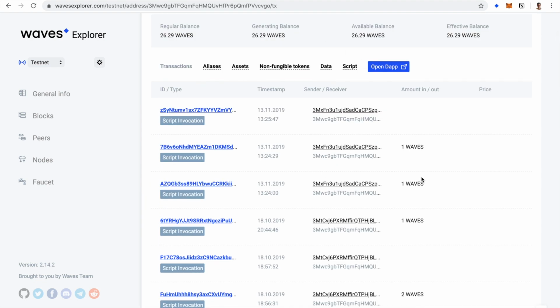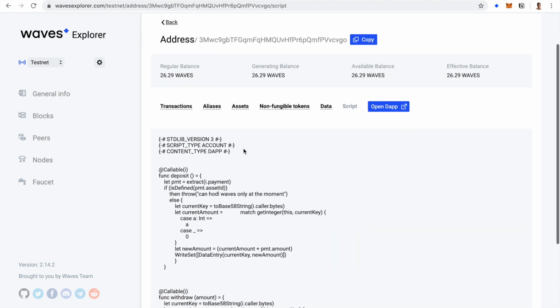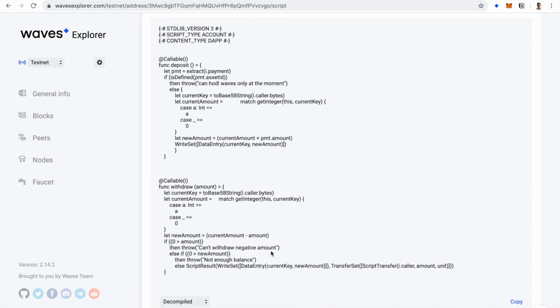I see that someone has already used this bank in the year 2019, but it's okay. And I can go to the page called script and see the logic. How does the script work? This is a programming language called Ride.